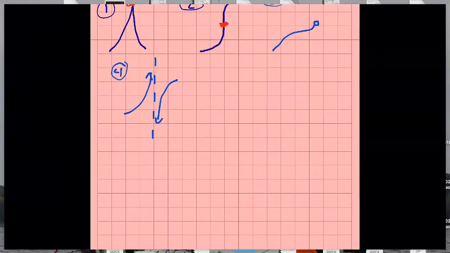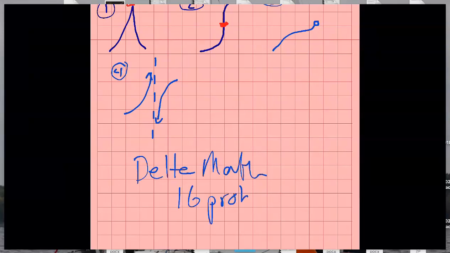There's an assignment on Delta Math. It's 16 problems. The ones that might give you some issue or some pause are the ones when you're using the definition of a derivative. Remember, if you don't get one, you can give up on it, get the solution to it, and then go back and look at it and see what it looks like. Then you should be able to emulate that in your work.